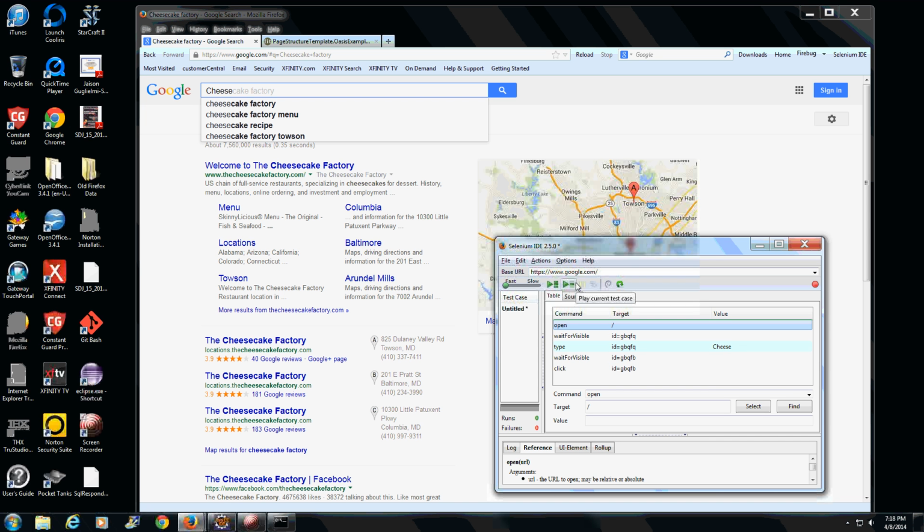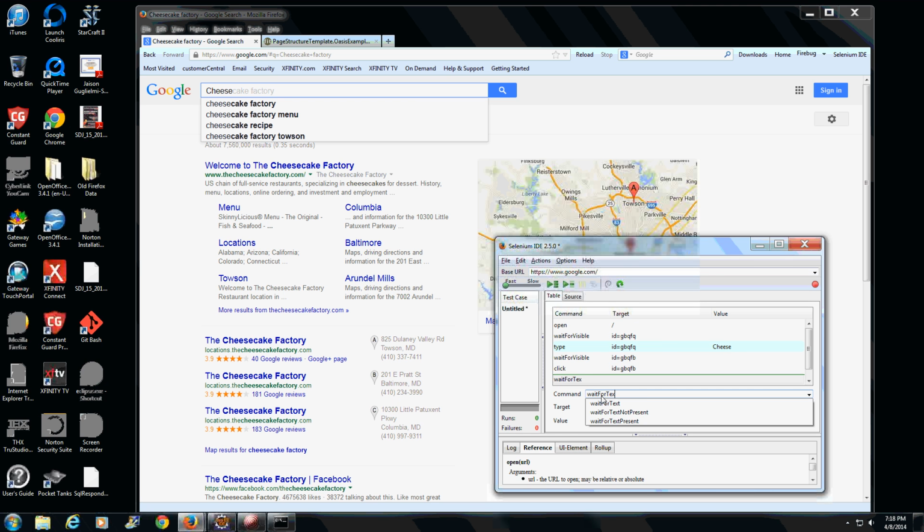If your test case doesn't get all the way to the end, then that means you're having issues, and that just pretty much verifies that your test is not solid. So we're firming it up right here and right now. And the last step I'm going to do is wait for text present. The command is deprecated, so maybe we can search for something else.